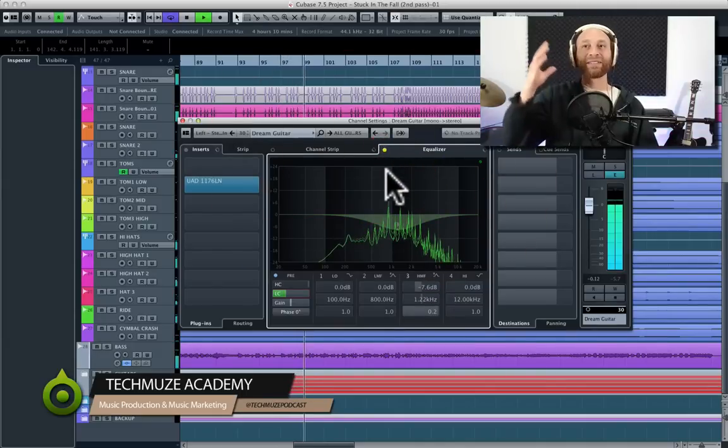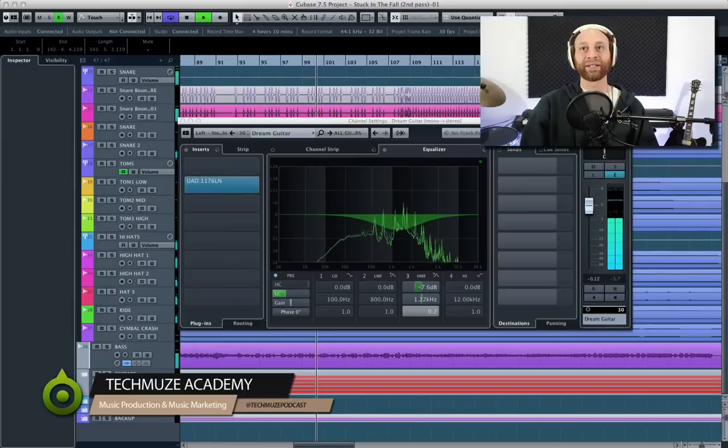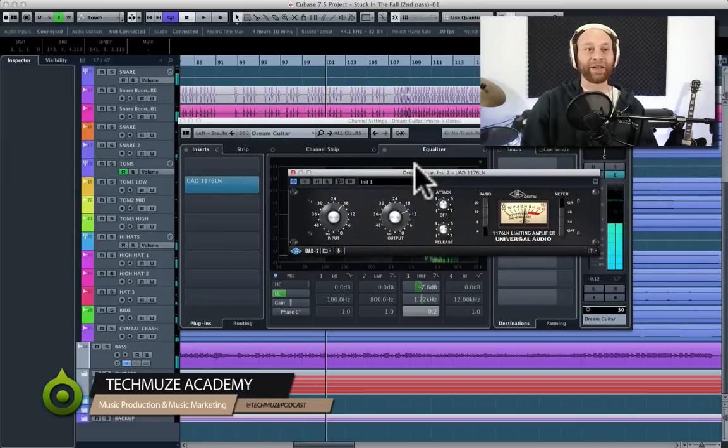Without the EQ, it's taken up too much room. Hear it again. Bring in the EQ. Pulls it in a little. And then the compressor's in there, just doing a little of its thing.